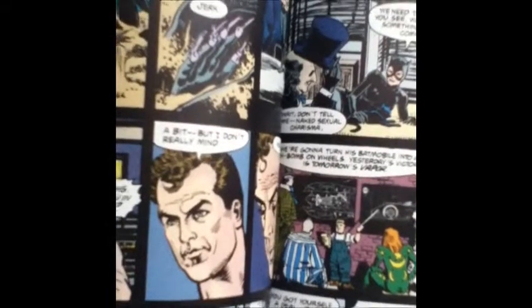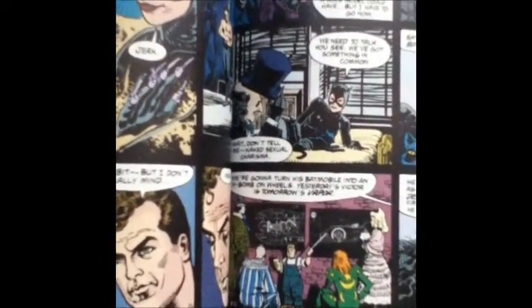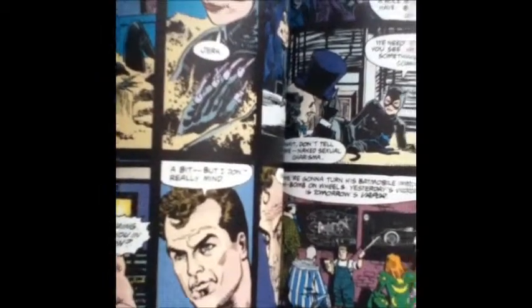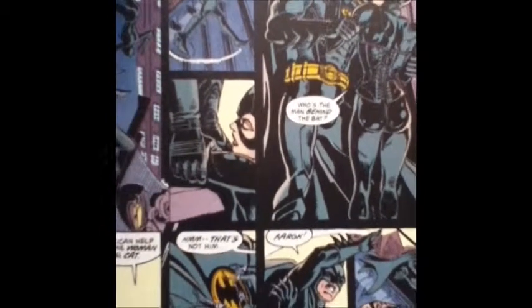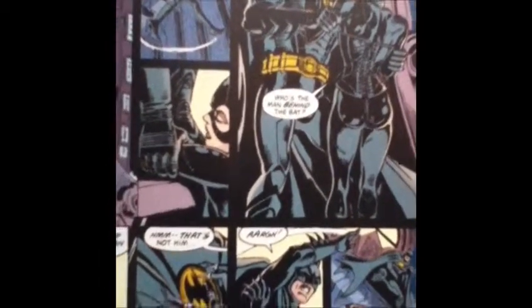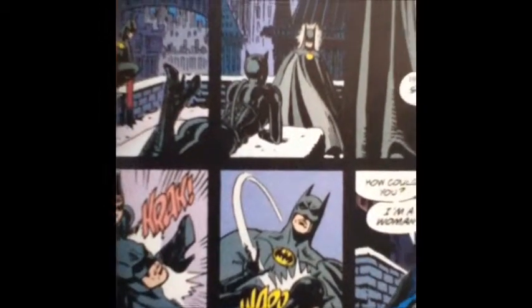I also believe that whoever drew Michael Keaton this time as Bruce Wayne didn't do as good a job as the person that drew him in the first official comic adaptation for the original Batman film from '89. The Bruce Wayne in this one doesn't look exactly like Michael Keaton to that extent. He does, though, but not as good as the original 1989 comic adaptation. Okay. It has nice images, it's beautiful, well done. It looks exactly like the actors playing their characters: Michael Keaton as Bruce Wayne, Batman, Danny DeVito as the Penguin, Oswald Cobblepot, and even Michelle Pfeiffer as Selina Kyle, Catwoman. They did a very good job on this. There are various scenes from the film.